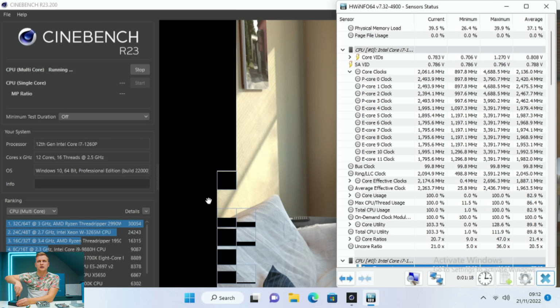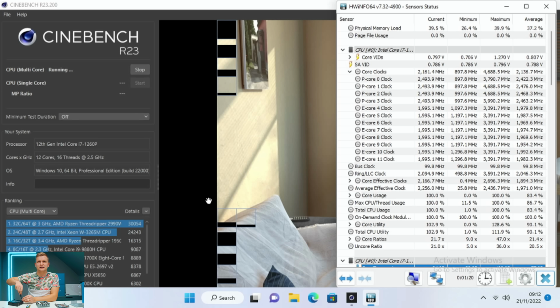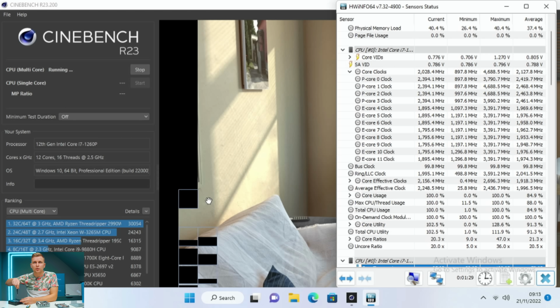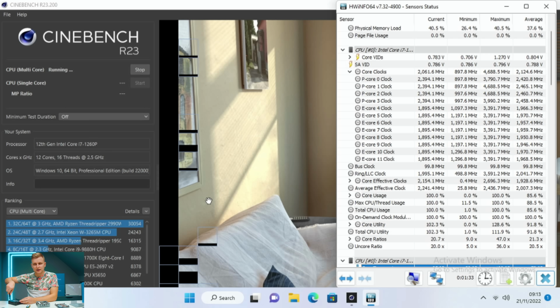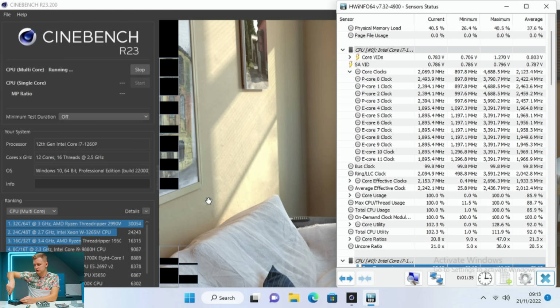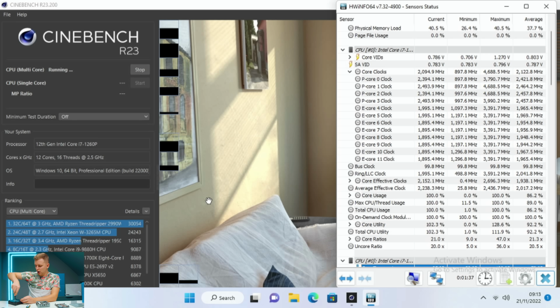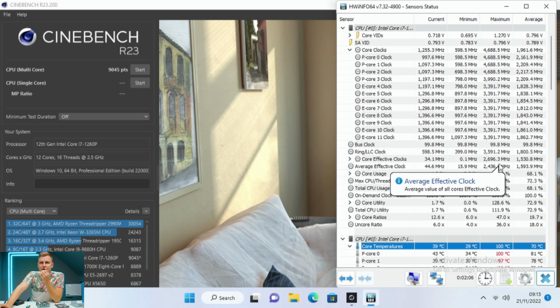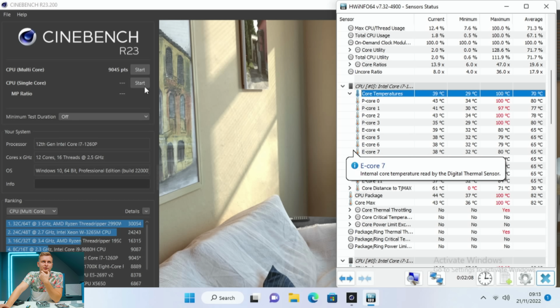So the P cores are going 2.5 gigahertz, not 2.8 like the other ones. And then the E cores are going 1.8, 1.9, 2 gigahertz, something like that. So an extra few hundred megahertz lower. Let's see how much lower a score we're gonna get through this now. Okay, 9,000 points, so about 10% slower, which isn't that bad considering we've massively thermal throttled there.